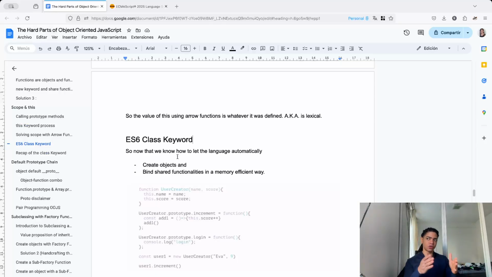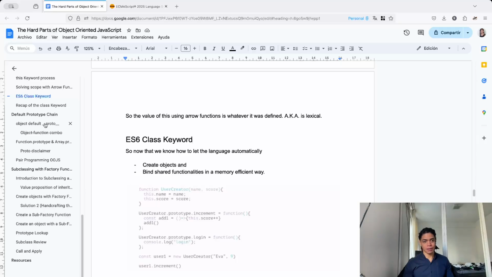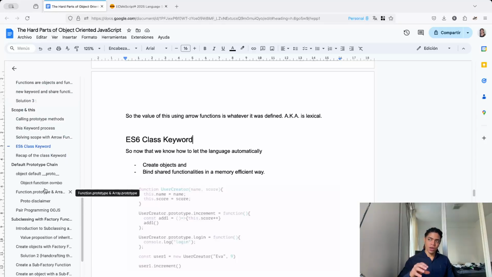So first things first, let's look at how we can make subclassing here. But before that, a little interlude. Why? As a way to understand how we can work with subclassing, so we know what the class keyword is doing behind the scenes. That's something crucial if you need to explain it in any software interview.